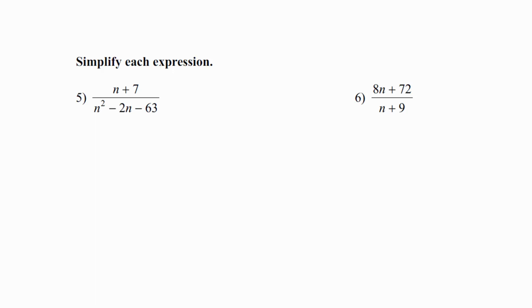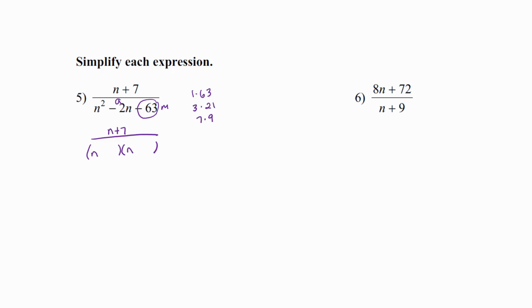But what we learned in our last chapter was how to factor the bottom of this into two parentheses, to split this up so the n squared turns into n and n, and the numbers we're going to put here in our parentheses come from what multiplies to get negative 63, that adds to get negative 2. It may be that that's easy to think of. It may be that that requires some effort here.